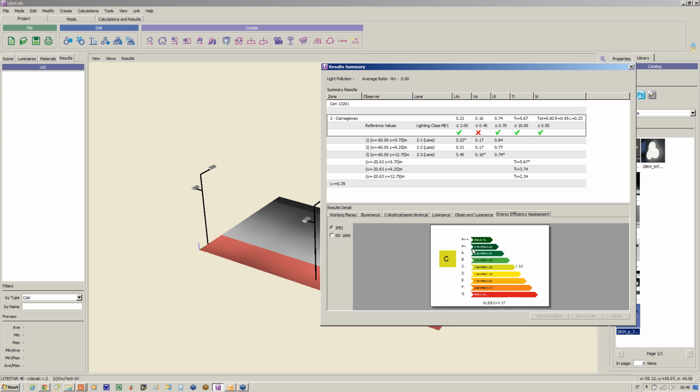Now, if you want to improve the class, you have to modify the orientation and the tilting of the luminaires, or modify the luminaire itself, in order to achieve a better class. In this case, it means that the installation is not perfectly using the energy to light this road.